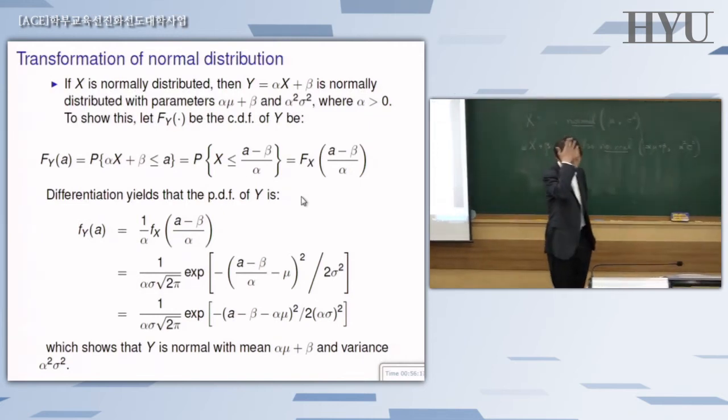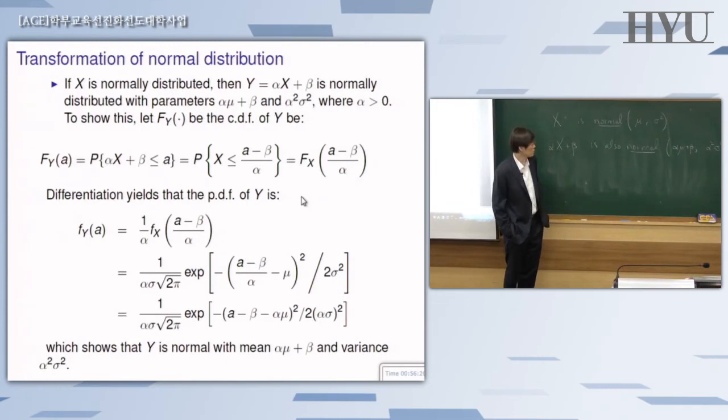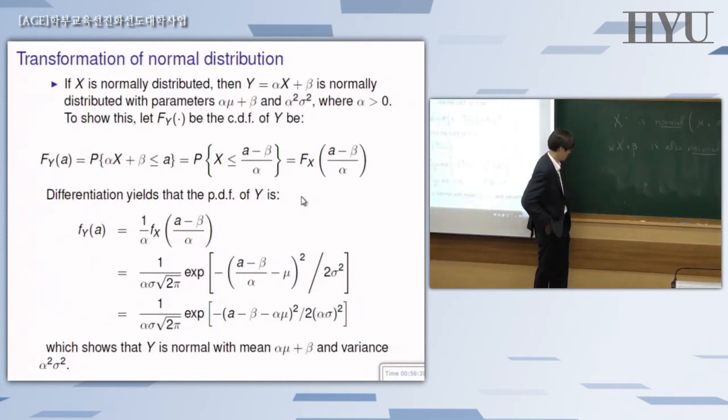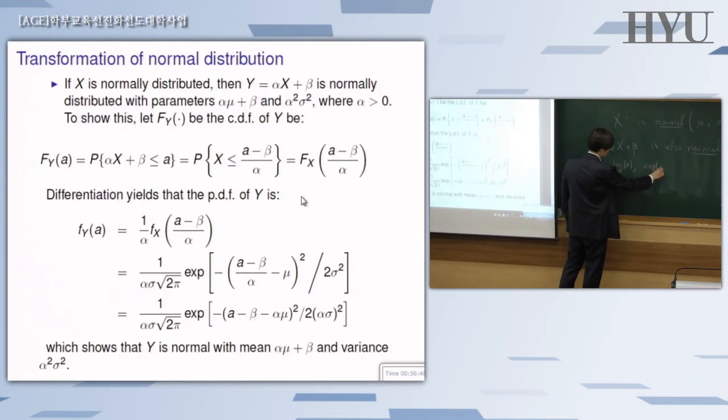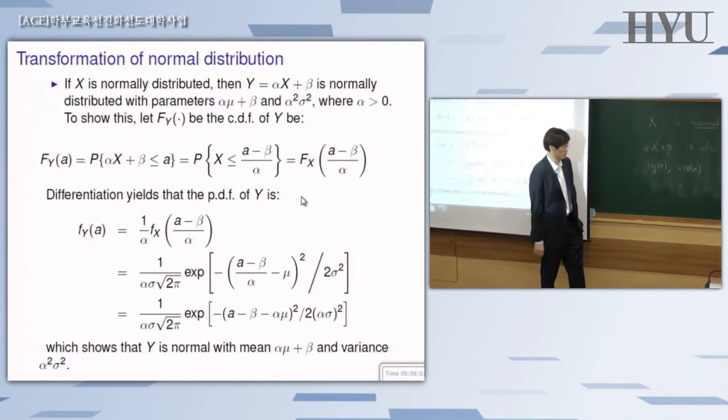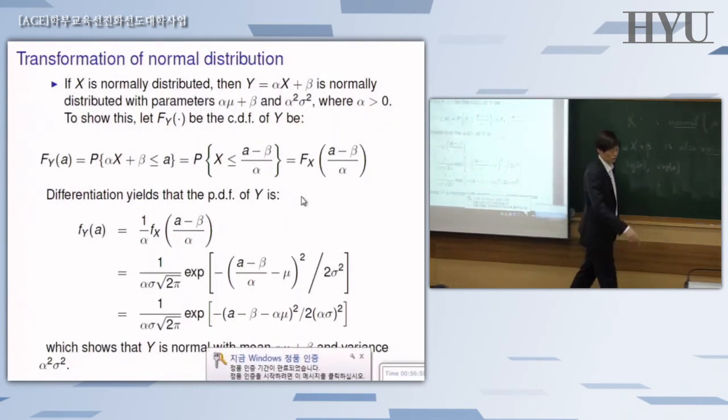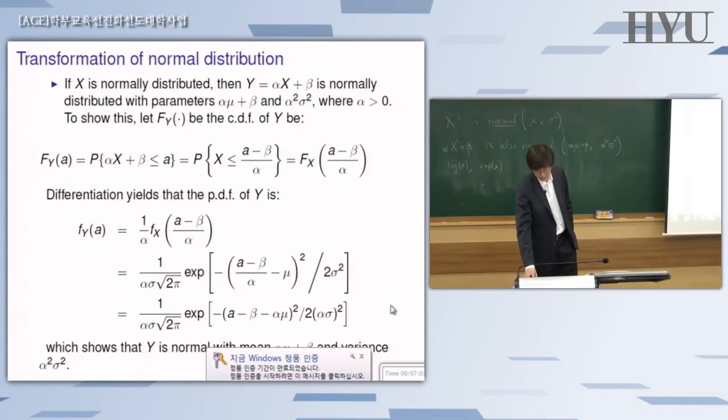So on an exam, the distribution should be pretty much the same as before. It's just a normal distribution. Underlying distribution of x is still normal. But I can switch this transformation into something different, like a logarithm or exponential. Then you have to figure out what's going to happen to this normality. So what I'm saying is that instead of this, I can ask, what's the distribution of log of x? That's one possibility. Or I can ask, what's the distribution of exponential of x? Some other transformation, certainly not linear, but you still can figure out the distribution of this and that using the same kind of methodology that we are using here. So that's one way to extend this problem.